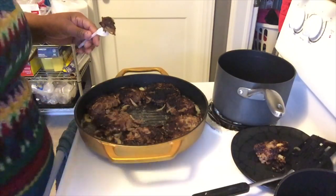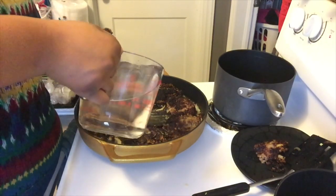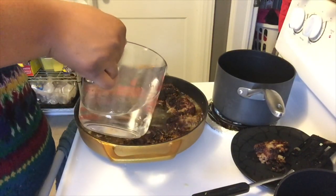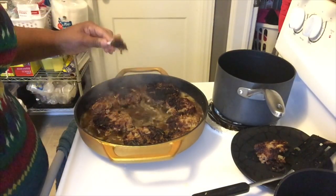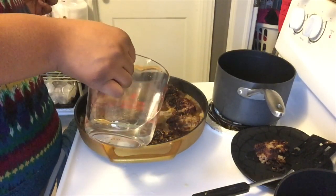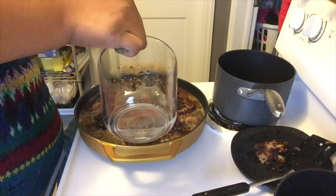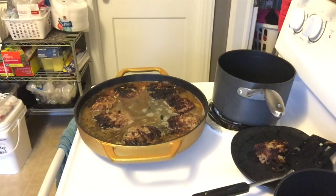make the gravy. So we're gonna take our water straight into that pan. And it's not that salty at all, y'all. Really, it's not. So you're gonna take enough water to deglaze that pan and also come up over the, just up to the burgers, okay?